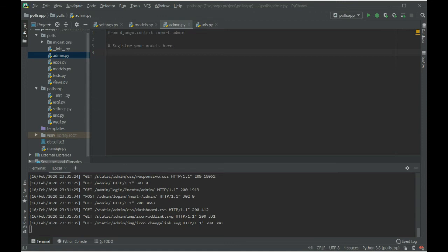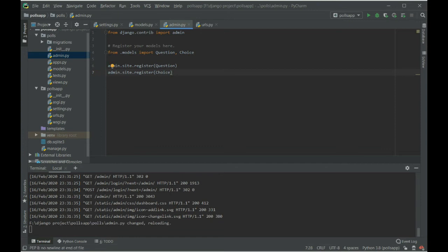Type the code like this. This will help to see the questions and answers that are available in the database. So now save this and run the admin page again.